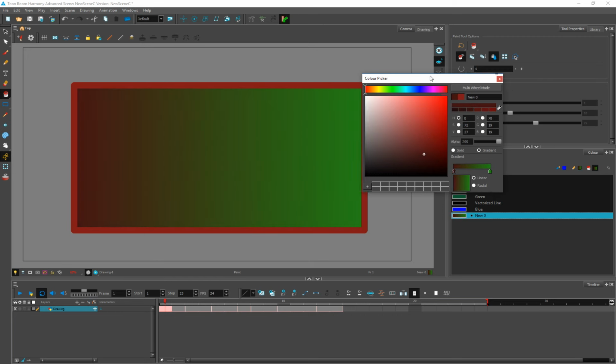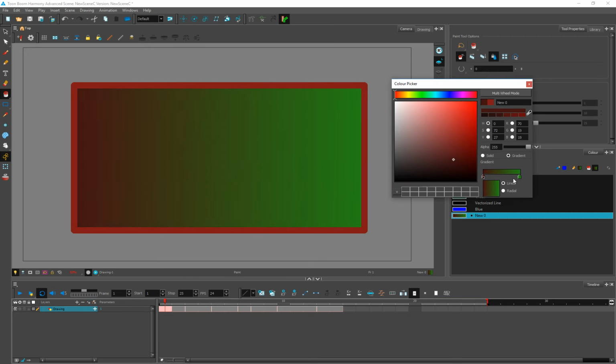So you can create a gradient like this, and for the influence of the gradient there are two options. When you are creating it, you can move these swatches left and right, and in between you can create another gradient. Let's say this one is yellow.